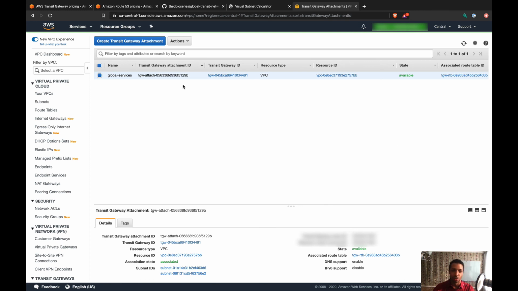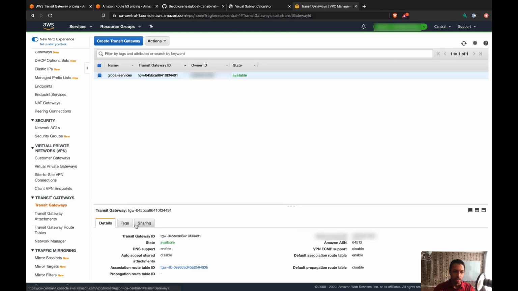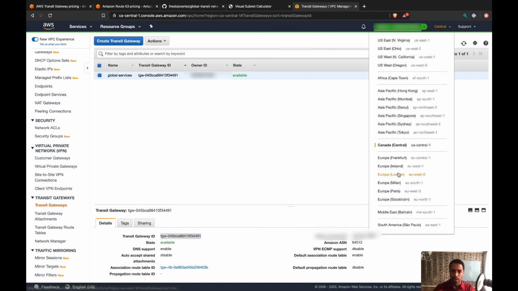To make things easier for us, we could create all the connections from Canada, but that means you would have to know the transit gateway IDs of all of the 3 regions. So what we're going to do is go to each one of the regions and create a peering connection to the transit gateway in Canada. So first thing we need to do is to go back to the transit gateway and copy the ID. So this is the ID of my transit gateway. I'm just going to make sure this is copied. And then I'm going to start with London.